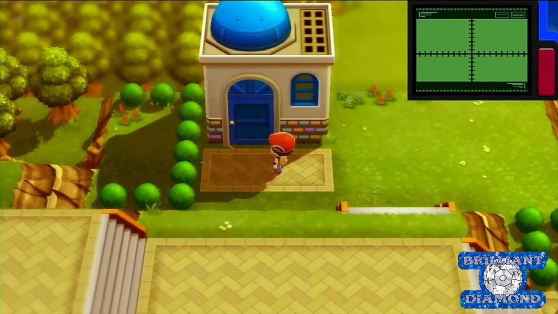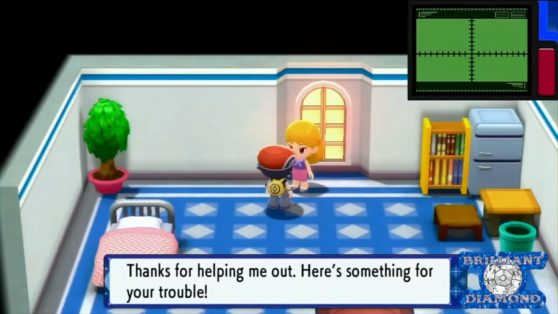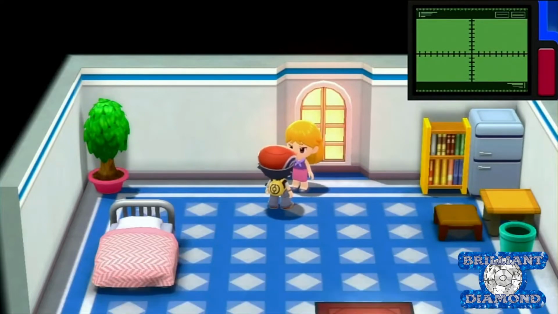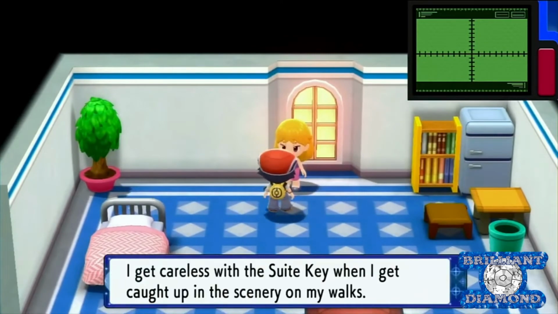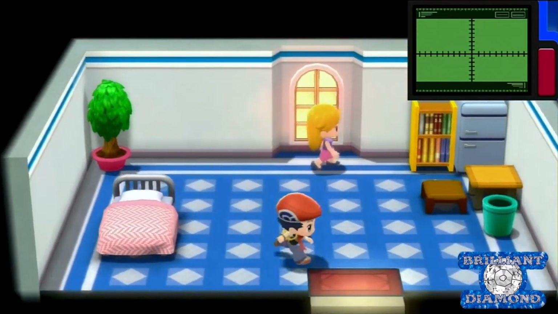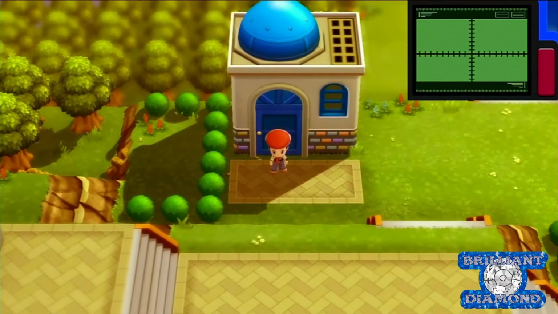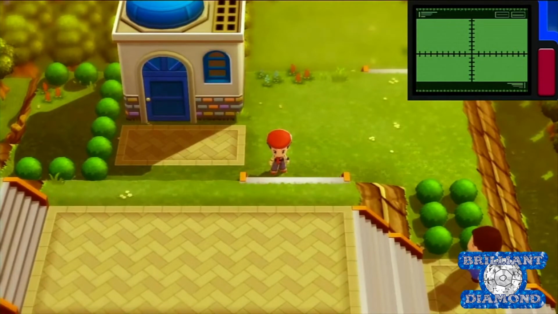Alright. Give me something. I spent way too much time on you to get absolutely nothing from you. Thank you. A singular lava cookie. Thanks, lady. Can I buy more from you? That was totally not worth it. That was completely a waste of time. Alright, well, let's go over to Mount Cornet now.